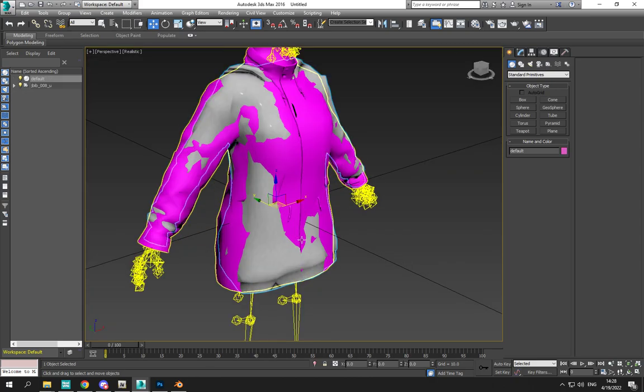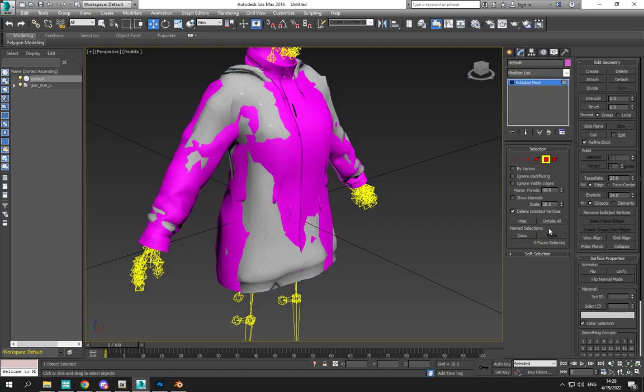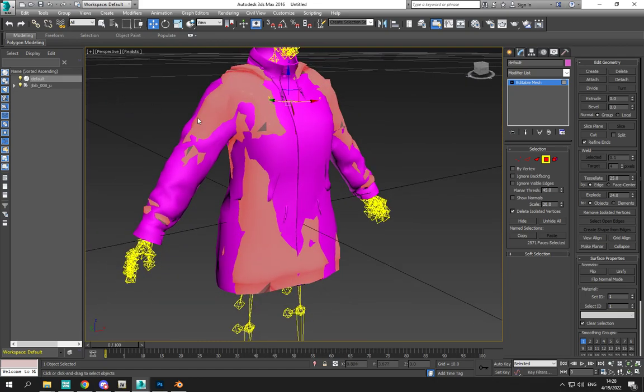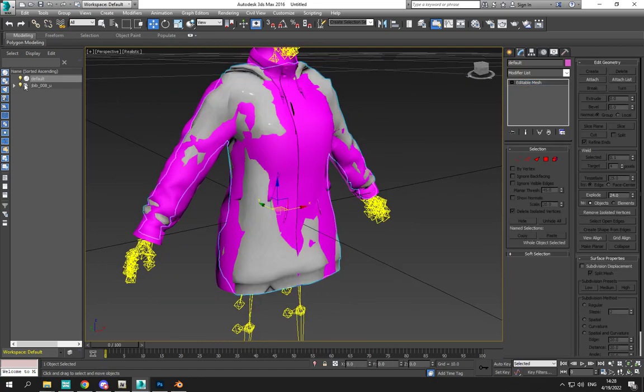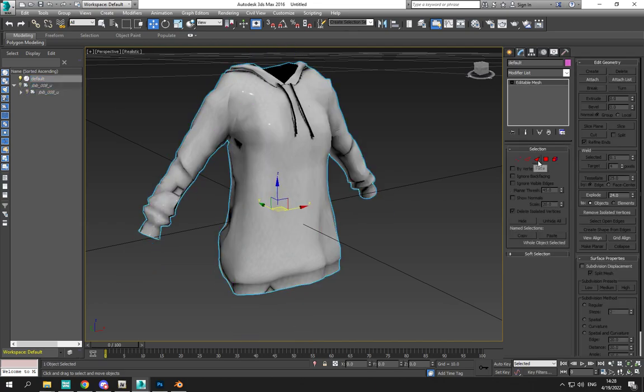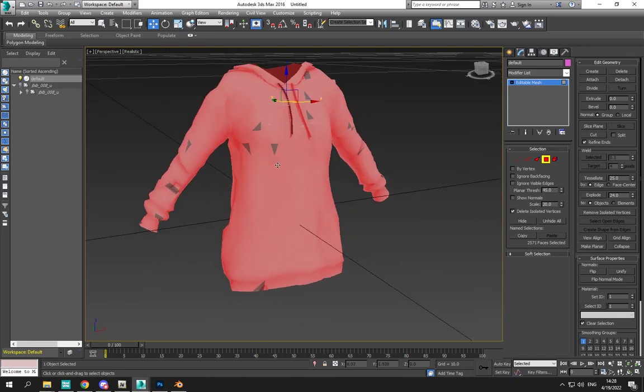Yep, exactly. Okay, in 3ds Max it's a little bit complicated. Right, you select everything.